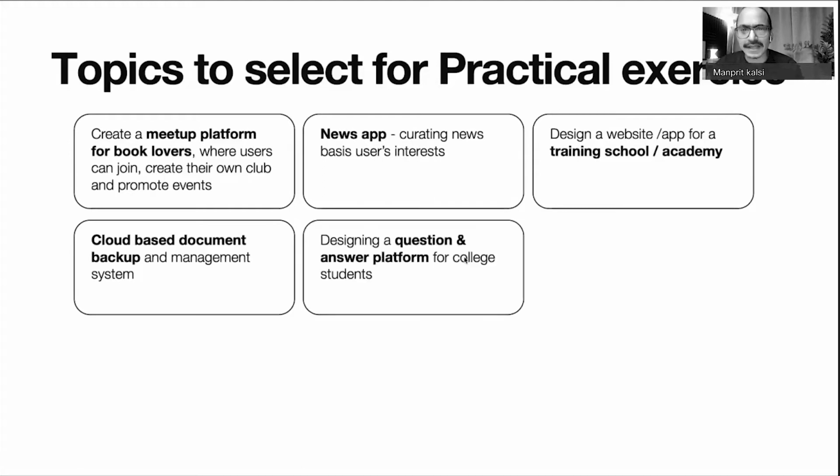Next is designing a question and answer platform for college students. So this is related to college students. If they have questions about career, or questions about some subjects, they can come onto this platform and ask questions, and there can be mentors who can guide them, answer them, and so on. So you can opt for this.